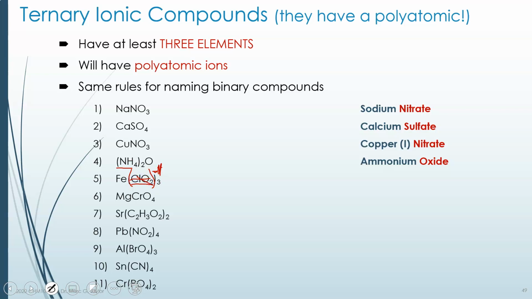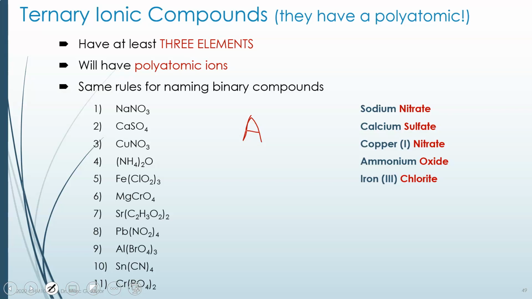It'll just confuse you. And you know you have 1 iron, so 3 times 1 is 1 times 3. And therefore you know your iron is +3, and your chlorite is always ClO2 minus. So you literally name it, iron 3 chlorite, and there's your name, iron 3 chlorite. And you're going to go through each of these the same way. Go ahead, practice them.